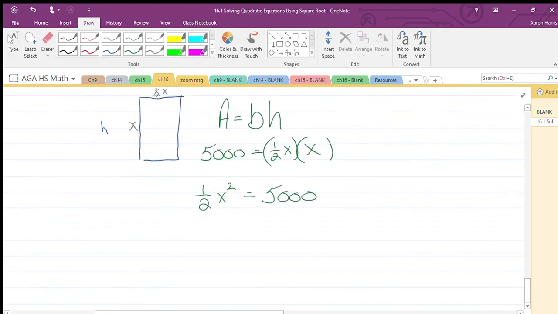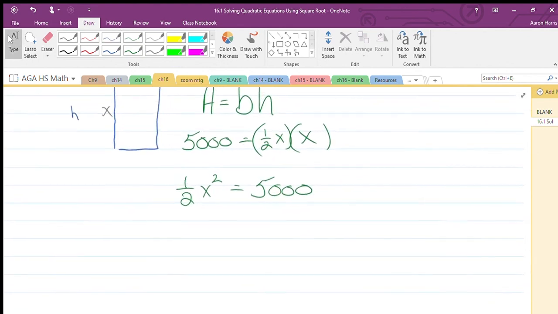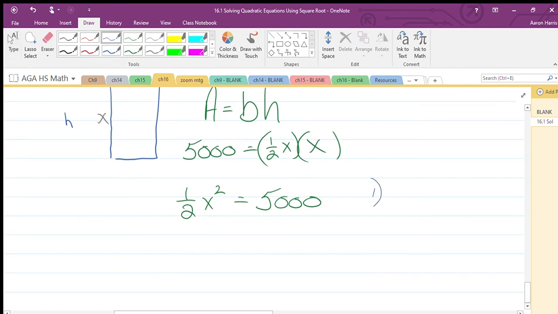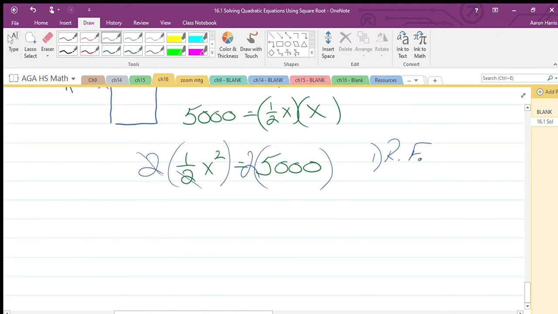So let's go through solving our problem. Simplify, combine like terms. Anything to do? I can what? Remove fractions. We don't like fractions, so let's remove them. How do I remove a fraction? Yes, I only have one, so I have one denominator. So I can multiply both sides, that's why I put them in parentheses, by the what? Denominator. What I do to one side, I must do to the other. So I'm going to remove this fraction. So the 2's cancel out. Remember, this could be 2 over 1. So 2's cancel out. What am I left with? X squared is equal to, that's right, 10,000.